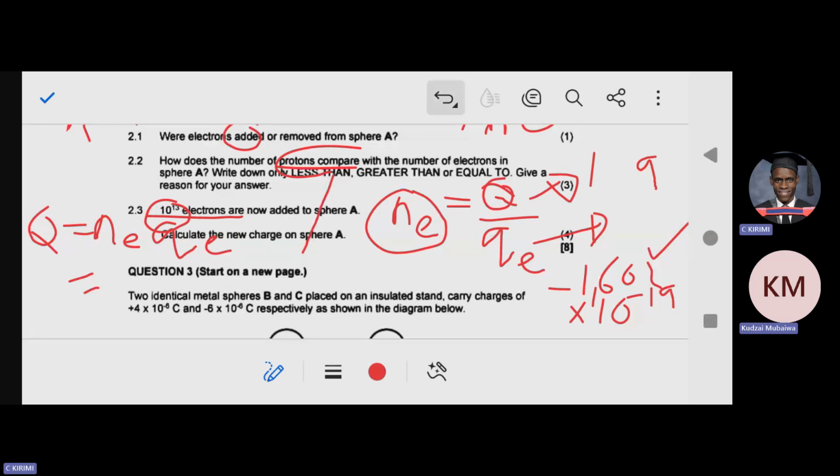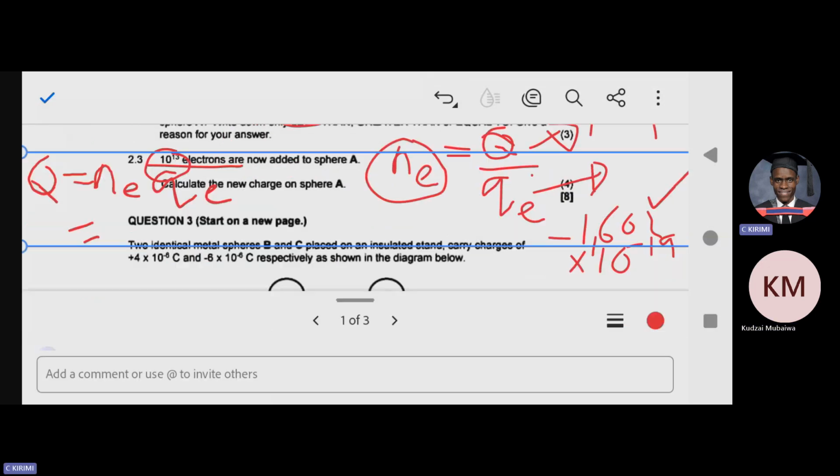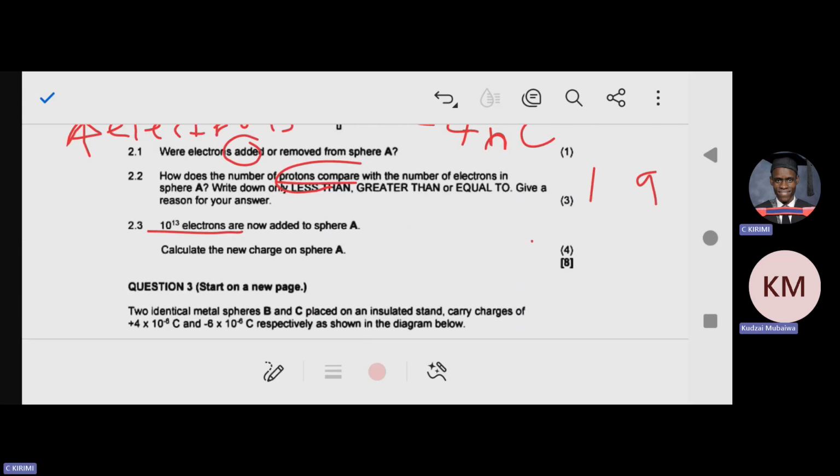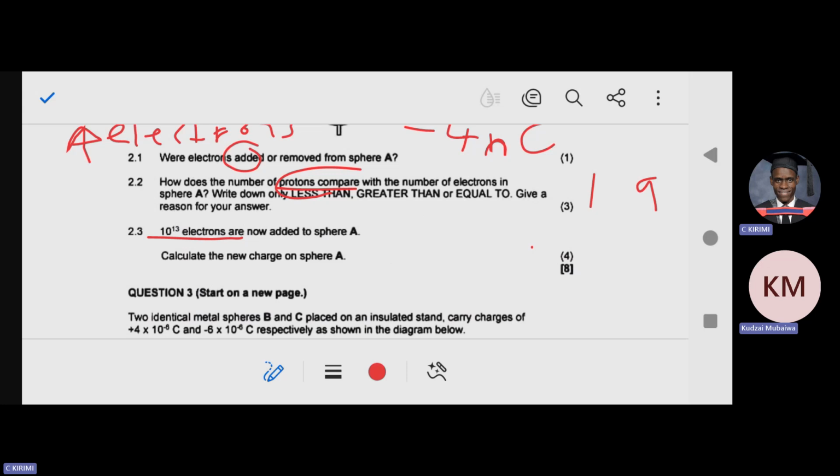that Q which you are looking for, now you know that Q is the answer you have just given me. So, which means we now have our Q, which is equal to negative 1.602 times 10 to the power of negative 6. And remember the unit, the C. Yes, sir.